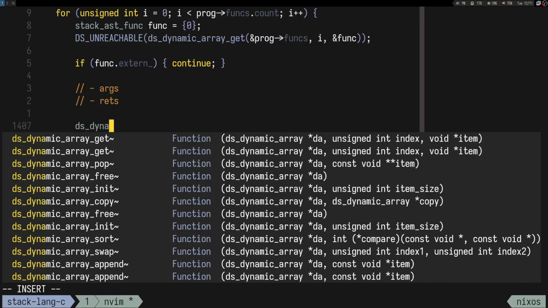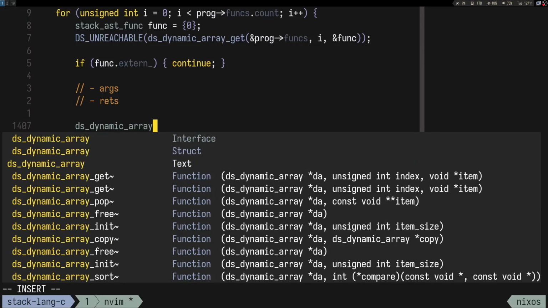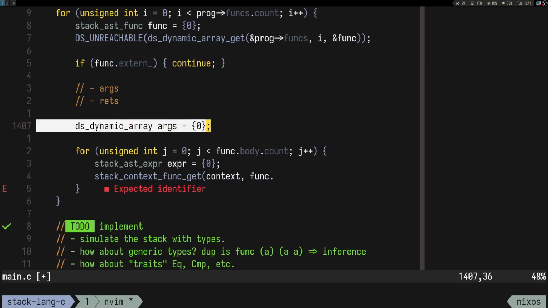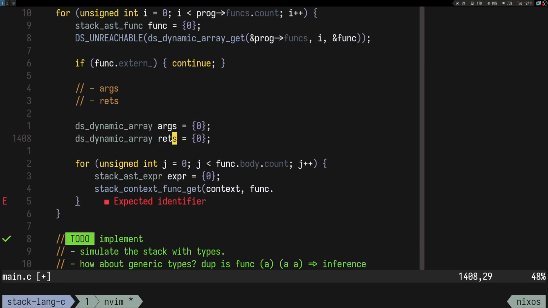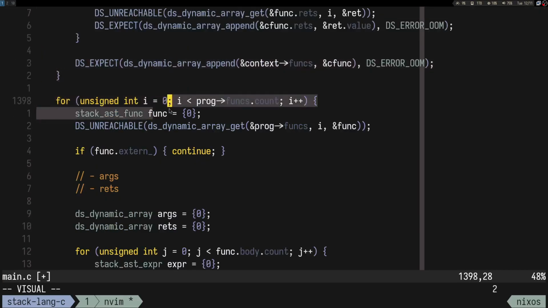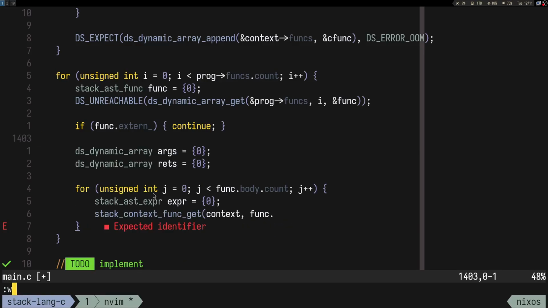But I think the dynamic array args is an interesting idea. And even reds. Like these are some interesting ideas. But kind of already have them. Don't really want to, you know, break them. So I'm just gonna make copies of them, right? And then just use them as it is.